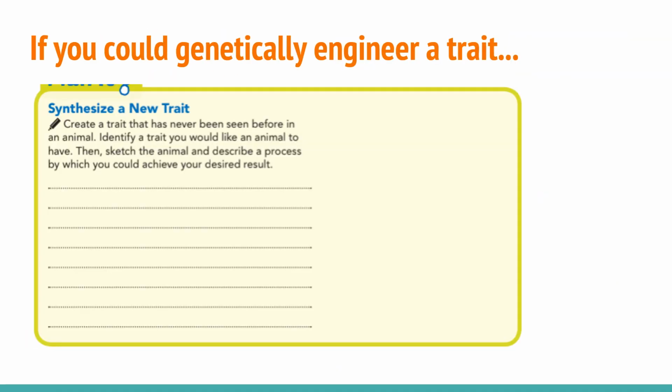Okay, so if you could genetically engineer a trait, what would you do? I want you to think of a new trait. So you're going to create a trait that has never been seen before in an animal. Identify a trait you would like an animal to have. Then sketch the animal and describe a process by which you could achieve your desired result.